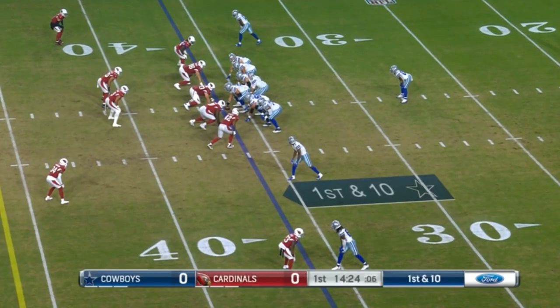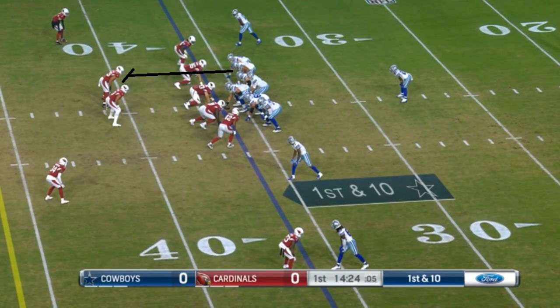So right here, we'll start things off with this play. It's actually going to end up being the right tackle who's going to try to go up to the second level and block Collins. But what Collins is so great at is this tremendous ability to move at a big weight. He ran a 4.67 40-yard dash, which admittedly isn't eye-popping, but it's very good when you factor in the fact that he's 6'4", 260 pounds. So he's huge and can still move very well.